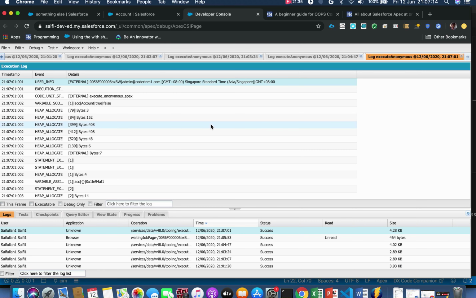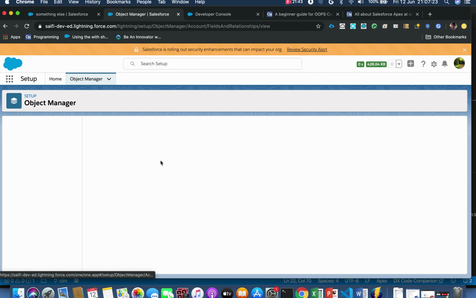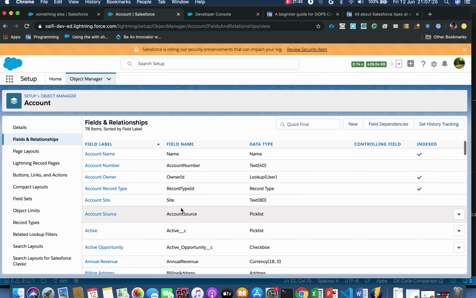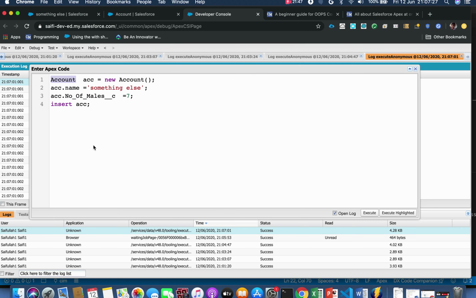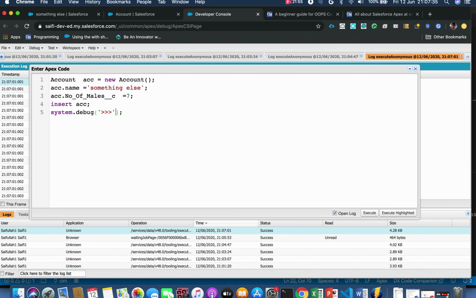So here you can see that in Apex we can also use the field's name, right? This is the variable's name, that is a field name. So this is an object account, and every field we can use here, whatever the field names are, we can insert it, right? Suppose we want to check if it is inserted, what is the ID? We will check system.debug and we can just check acc.id, that will give you the acc.id.